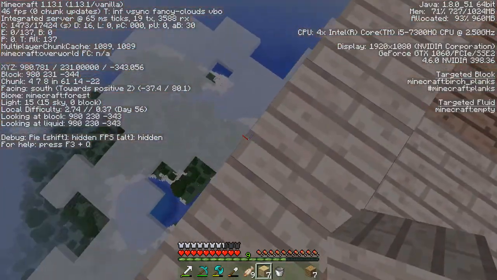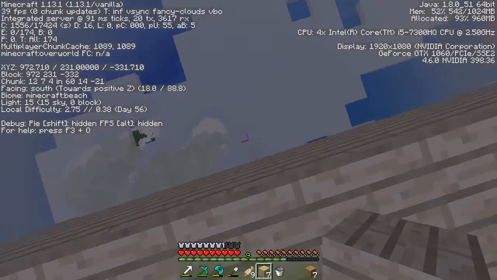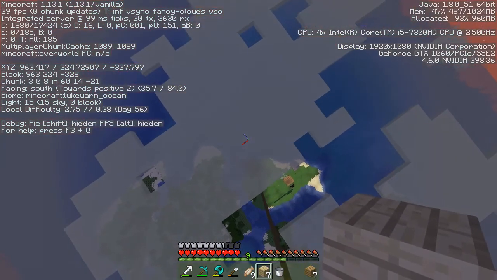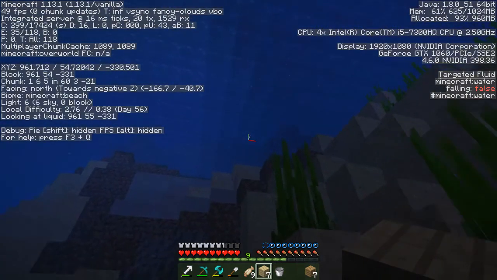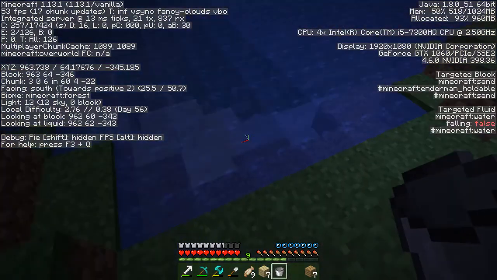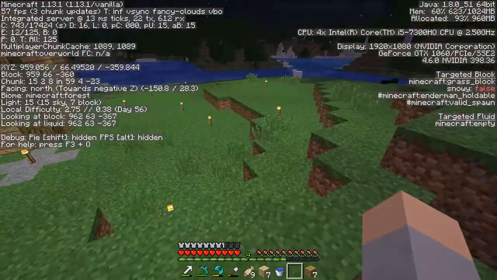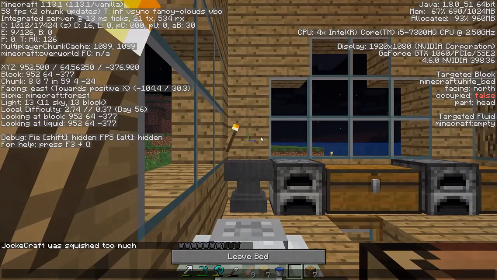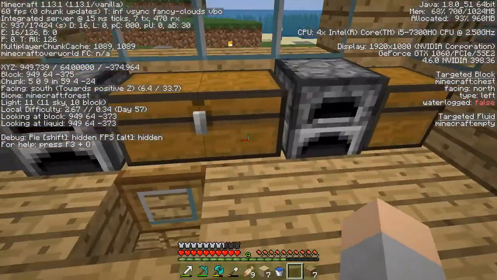So what I will do, I will jump down here. Let's just see, right down here. So I get down, sleep, and get some torches. So jump. Whee! There we go. And the fastest way to get down. Also, we need some more water. Let's just sleep. There we go.